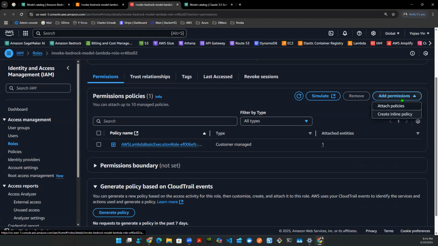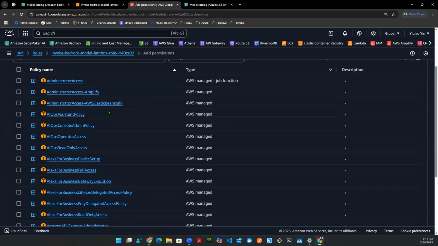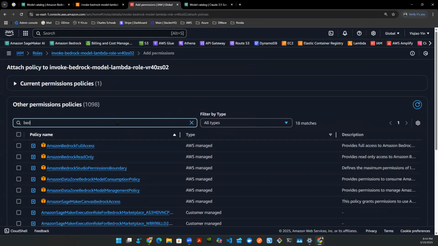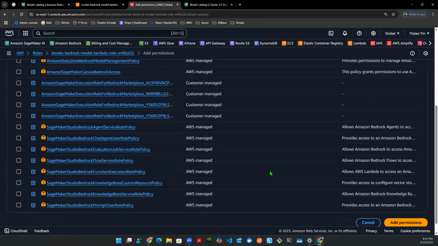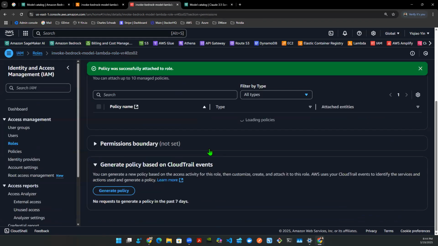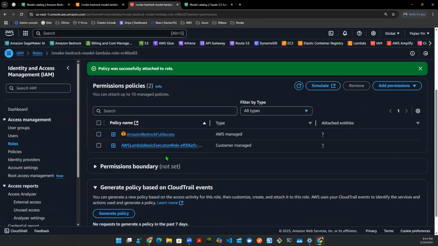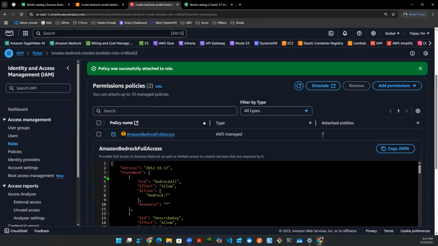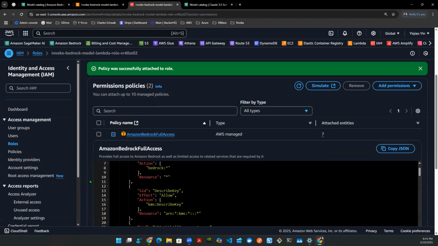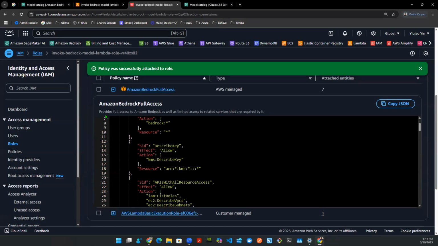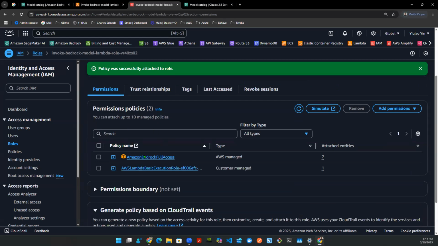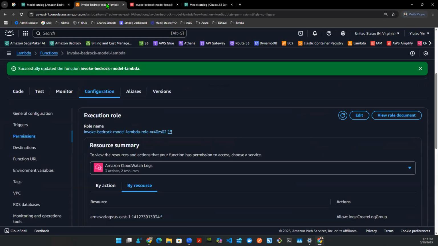So click on add permission, attach policy, and then you can type in Bedrock and just pick the full access because I want to access pretty much everything in Bedrock. Depending on company's policy, sometimes you probably want to have a stricter permission policy. That's going to be how you add it in here. You can edit whatever you want if you feel like the full access is too much authorization. So with that being said, those are all the policies required for this Lambda function.